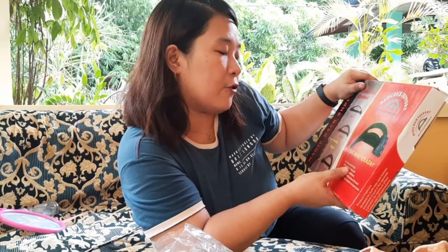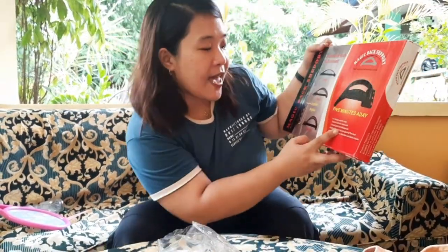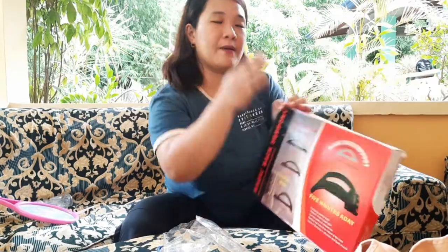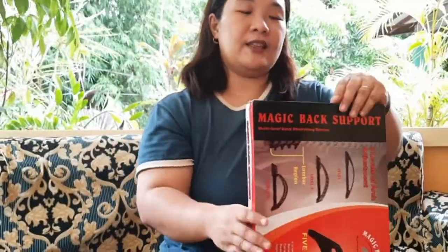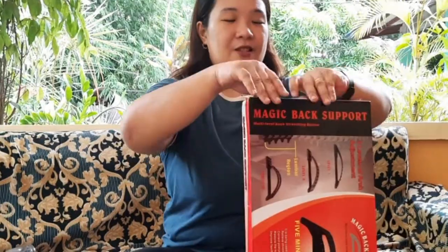It is being used to help relieve chronic back pain, correct postural imbalances, and restore the natural curvature of the back. Tama ba? Improve flexibility in shoulder and back muscles. So, it has 3 levels para sa paggagamit nito. So, medyo nagkakalidad-lidad na po tayo. Iwasan po natin yung naka-slouch just like me. So, ganito po siya later. I-assemble po natin siya later on.